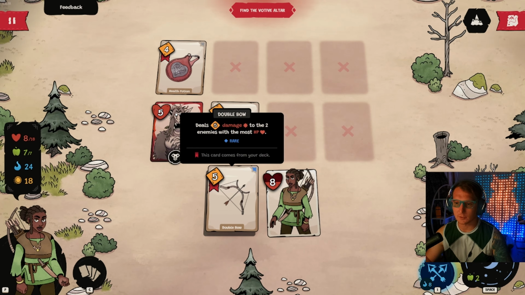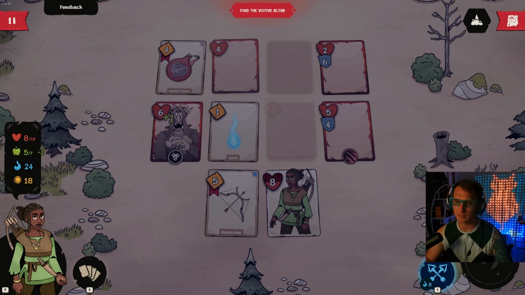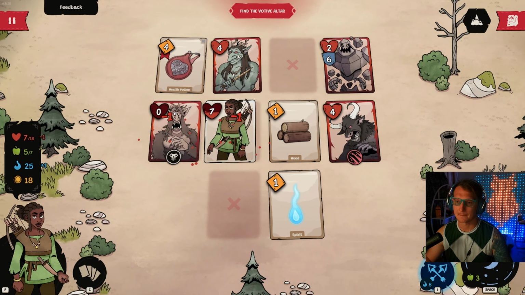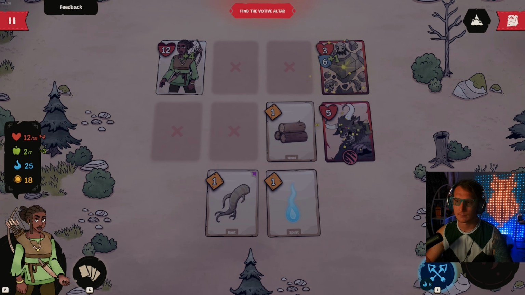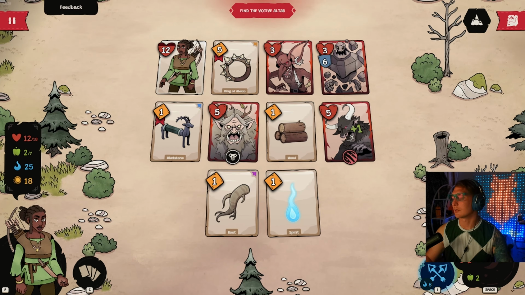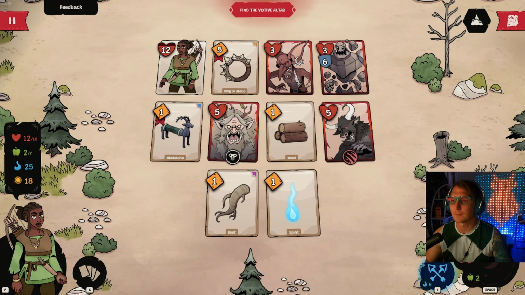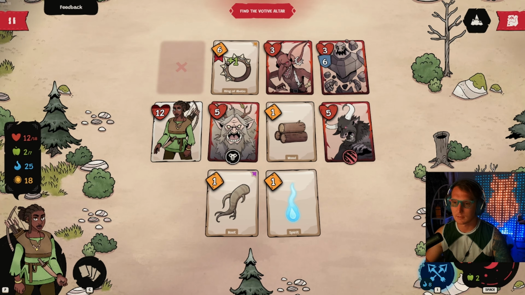The bow's multiple enemies, right? 2 enemies with the most HP. So let's just cycle this. There we go. Something you have to be careful with is, when you cycle the knight, the monsters that are left on the board get stronger. So you have to plan accordingly, because you could be strengthening something that's going to kill you. That's in concept, okay.